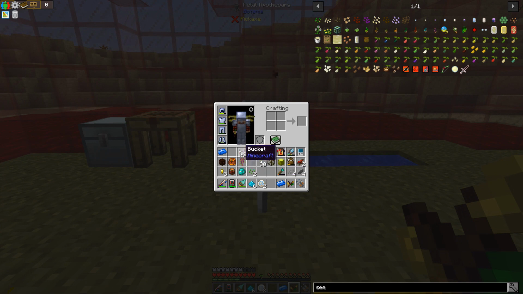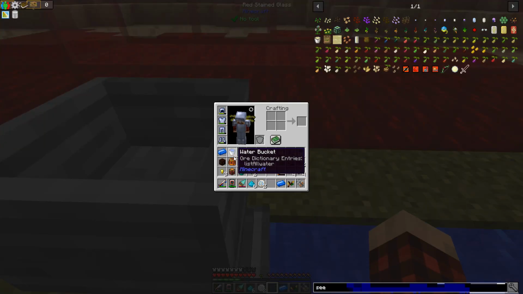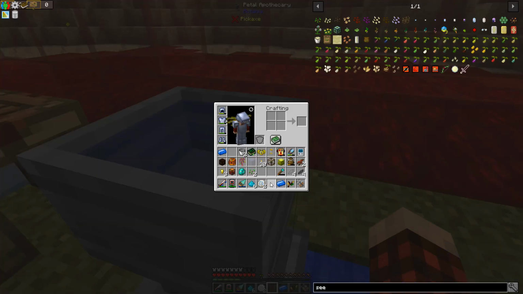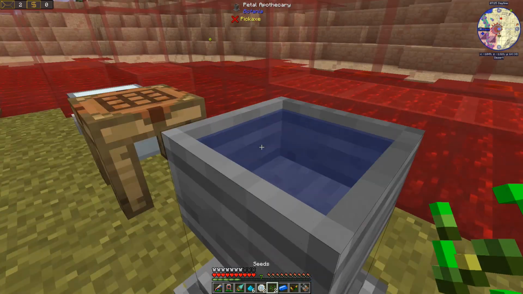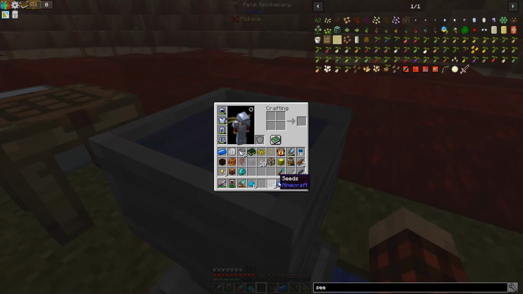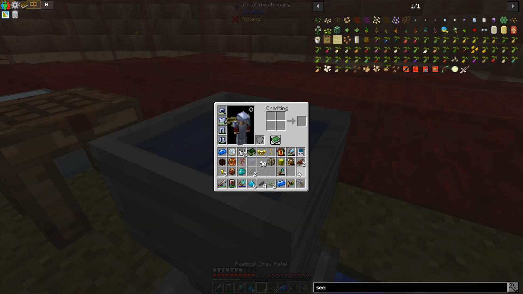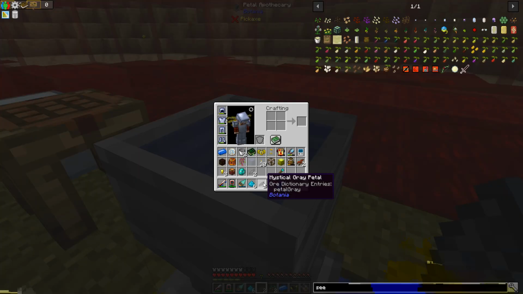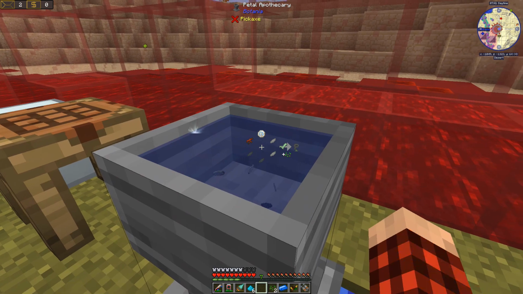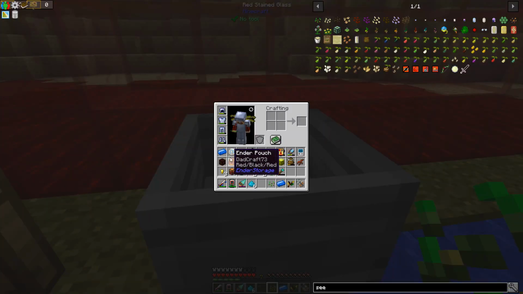Okay, so we need a bucket. And we gotta get some water and put it in here. Okay, and then you go away. Alright, so in this guy, we need one of these. We need two of these. We need two of these, and we need one of these. Yep, and then we just need to throw in a seed. Yep, okay, there's our Hopperhock, awesome.